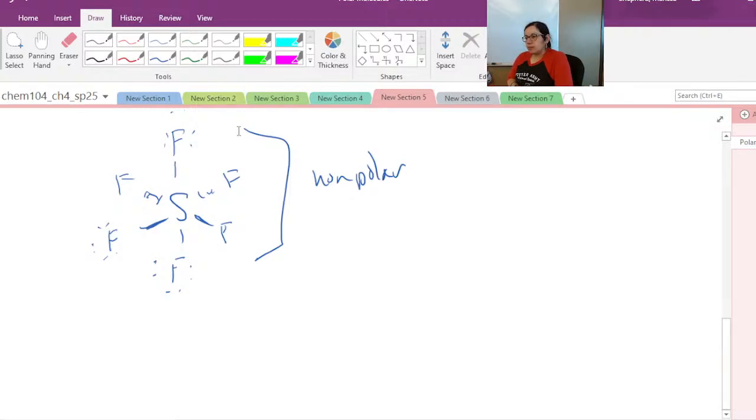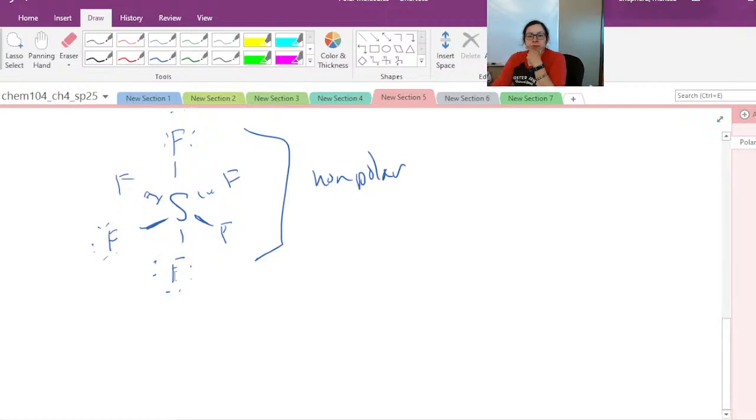Subtract the two elements only, not the sulfur minus the six fluorines. No, you just compare the bond, so the difference between sulfur and fluorine. And that's just a guide too. You don't even necessarily have to do that. You can usually just judge by electronegativity. If you see hydrogens, it's usually nonpolar. But if you see halogens, you're thinking, could it be polar? And that's where you're looking for the symmetry.